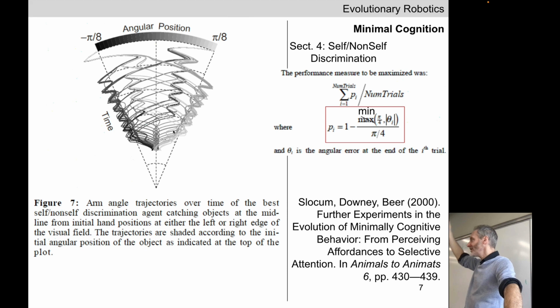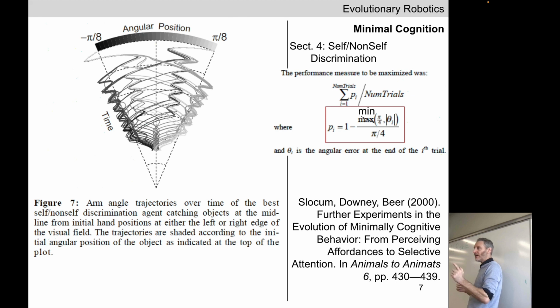The vertical axis, like before, is representing time in the simulation and also the vertical height of the falling object. Each individual trajectory here corresponds to a different dropped object. We'll come back to the grayscale of the trajectory in a moment. Let's just focus on the position of these trajectories. In all of these cases, the trajectories ended at 0 radians. What does that tell you about the robot? What was the robot doing at the end of all of these simulations?